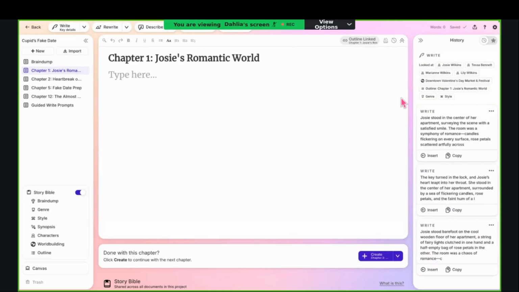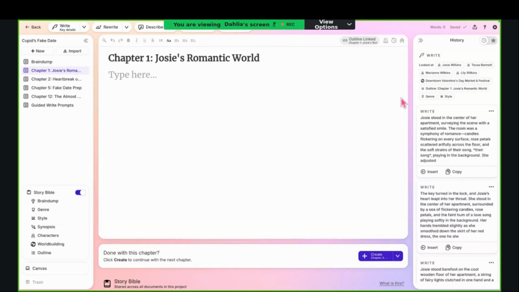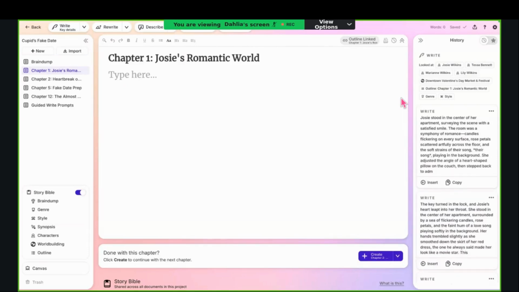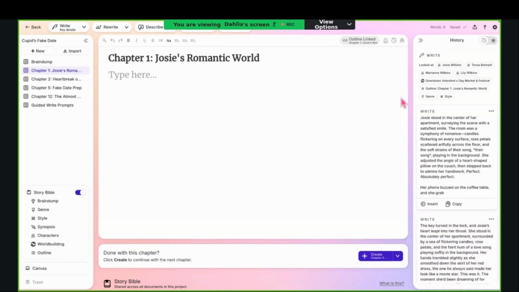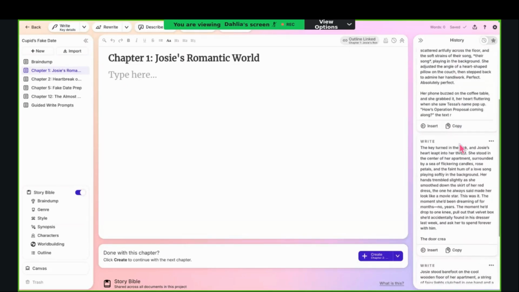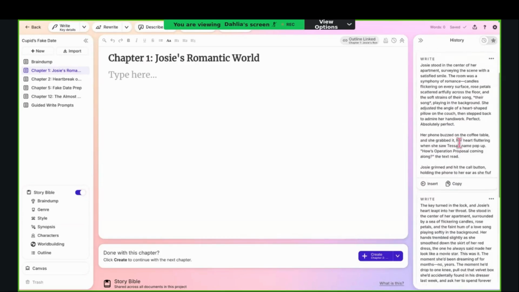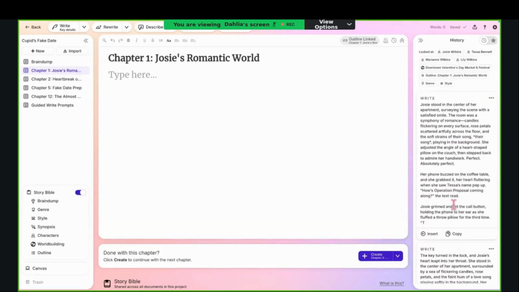DeepSeek, I think we chose V3, is a bit slower because it thinks a lot. So it may take some time until we have our 250 words. Oh, but it's getting some momentum.